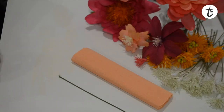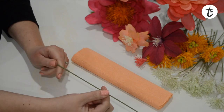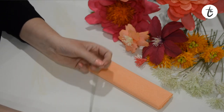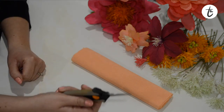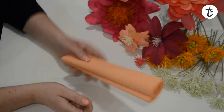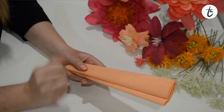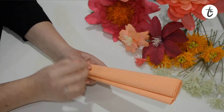First of all you're going to need your materials. You're going to need some wire - this is 16 gauge paper covered and I've cut it down to about half its original length just because I only want a short flower. You're going to need your scissors, some detail scissors. You want a little pot of glue and a cocktail stick, and of course your crepe paper. I've created a video which I'll link here that you can have a look at for more details on all the materials and where to buy them.